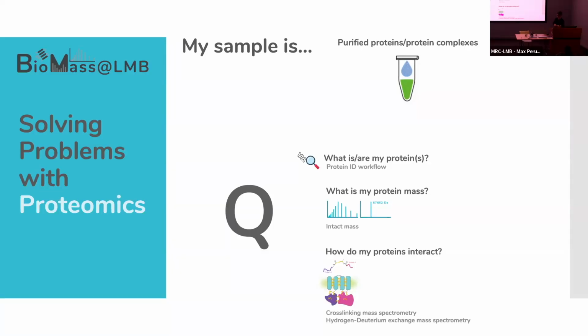Hydrogen deuterium exchange, on the other hand, is time consuming. You need to do several injections, because basically what you're doing is exchanging your surface hydrogens with deuterium, which means that you have to do this as a time course. If this is something that you would like to do, we would very much welcome you in the lab to work with us. We'll train you so that you can do your hydrogen deuterium exchange experiments, because obviously we have lots of things running, and an experiment of this sort is difficult for us to completely dedicate ourselves to, because we're working with multiple projects. But you're more than welcome to step in the mass spec lab.